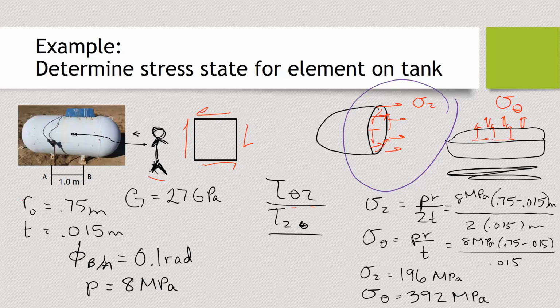All right, so that's the first part. That's our normal stress. The second part is looking at the torsion that's due to that rotation. How do we get from the rotation to the shear stress? Can we go directly, or do we need an intermediate step? We do need to know J. Yep, that's one of the things we need to figure out. So we could start with that.